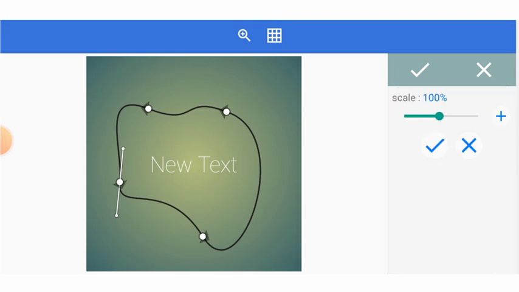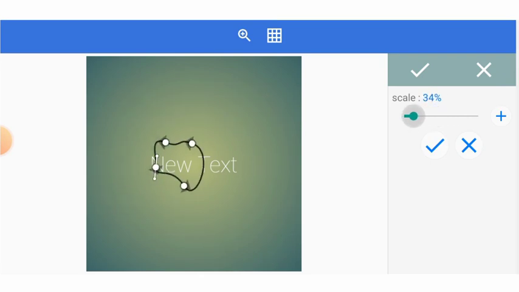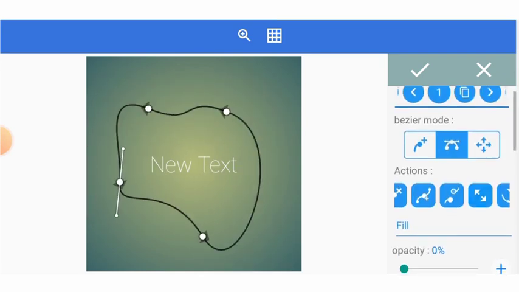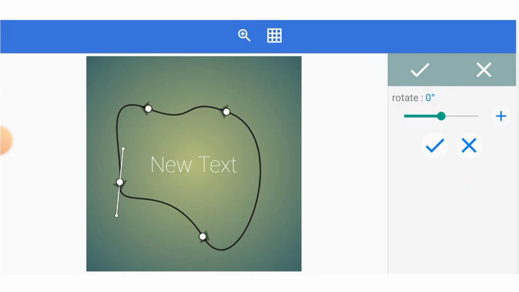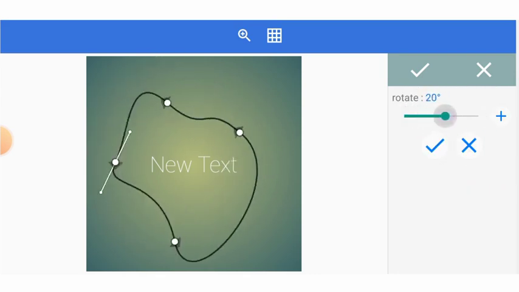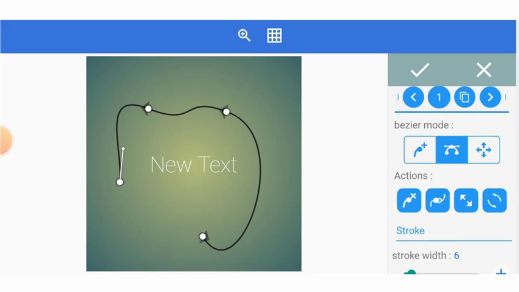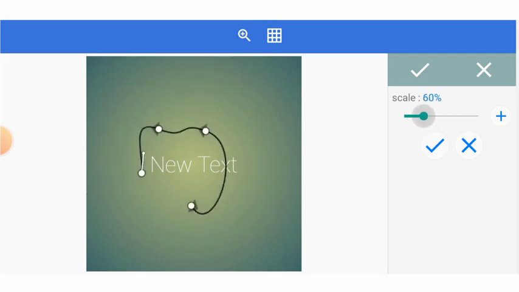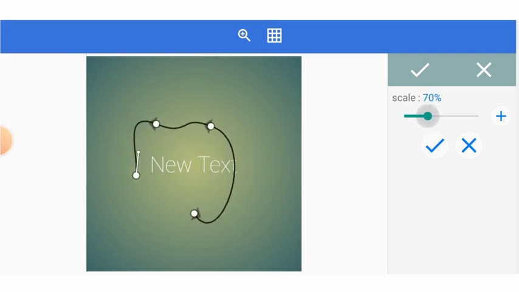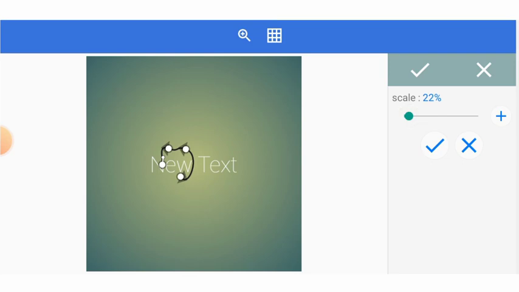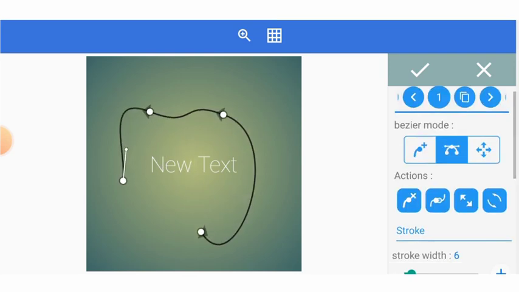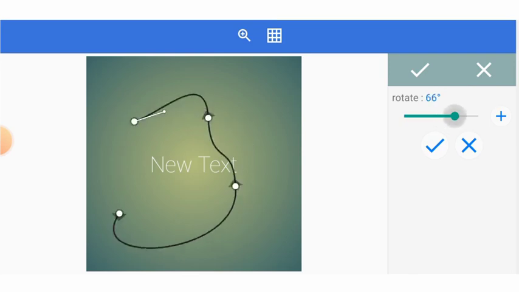Then you can still use this one to increase the size, decrease, increase, decrease, and the next one, you use to rotate. This one, you close it. So let me open it again. We have this one here. You click on it, that one is used to increase, decrease. That's when it is open. You have that one too, and still the rotate is there. You can use this one too to rotate it.